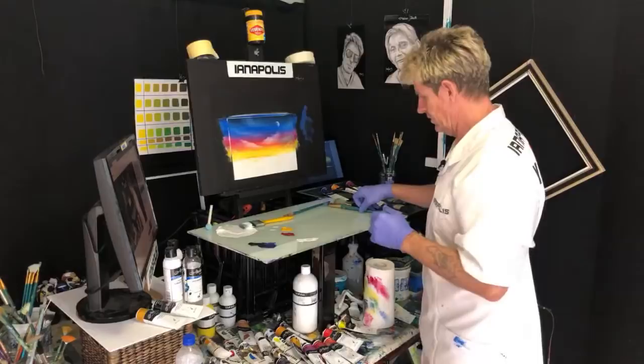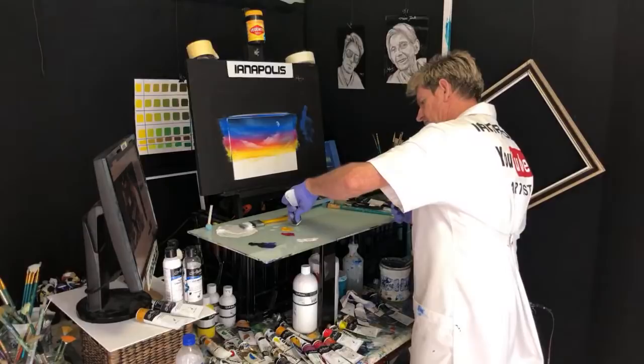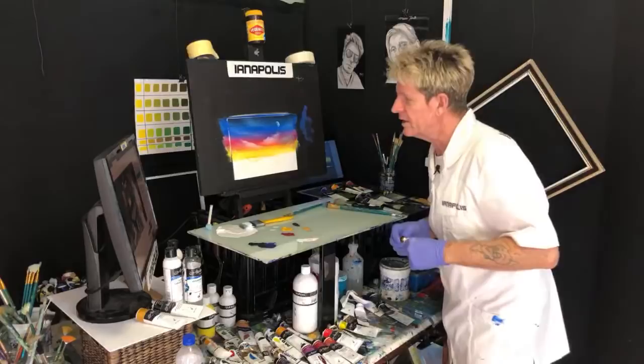Now, we want some typical mountain colours. I stick with colours that I know I've used before and work out for me. So I'm going to go with my typical burnt umber. I'll get all this on the palette here for you. Some burnt umber. I do like my yellow oxide, so let's find some yellow oxide. Here we go. Or yellow ochre, I call it oxide ochre, either. And we've got white there as well already.